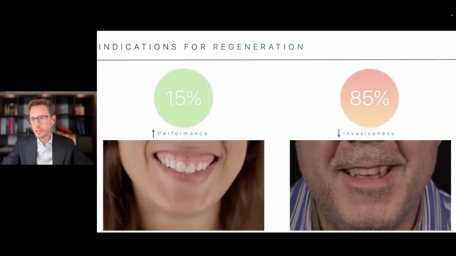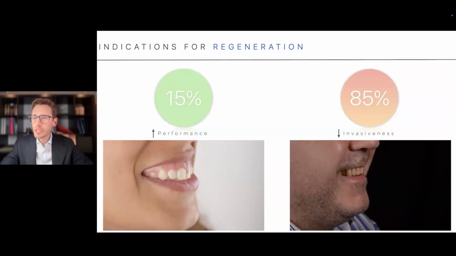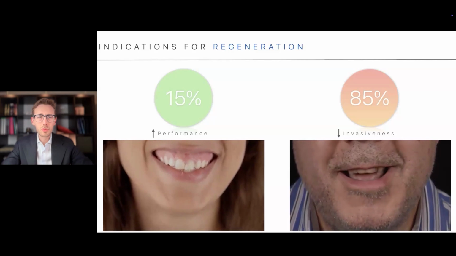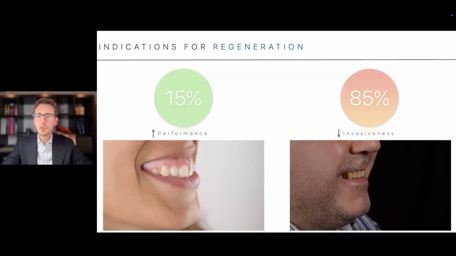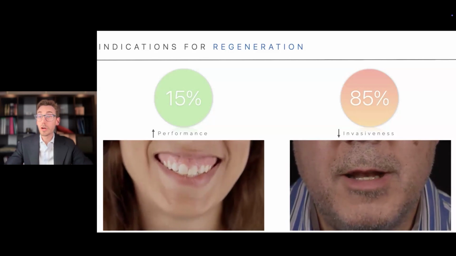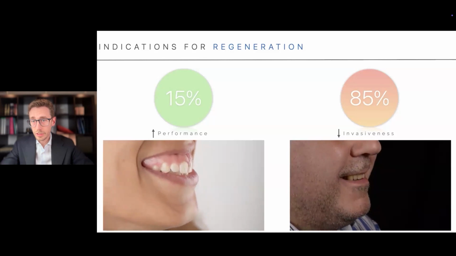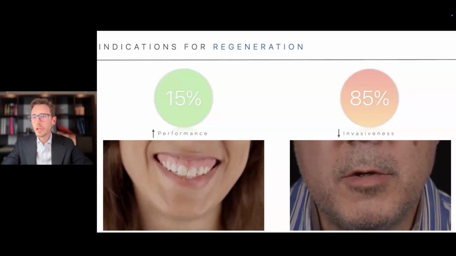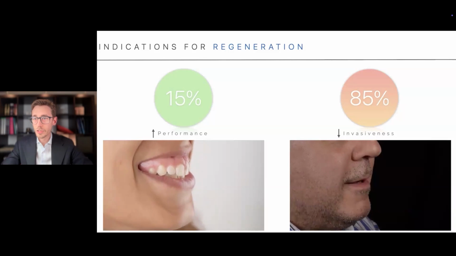So in an attempt to simplify something that is very complicated, I typically try to categorize patients into different groups. On one side, which is approximately 10 to 15 to 20% of the patients that you're going to treat, we have performance seekers, which are the patients willing to do everything to achieve the result. It doesn't matter if the treatment sequence is complex. It doesn't matter if it requires multiple steps. They are looking for the end result. But a vast majority of patients, unfortunately, are not looking for a very specific end result. They're willing to do the minimal amount of effort to solve their problem and to step outside of the dental office as soon as possible.